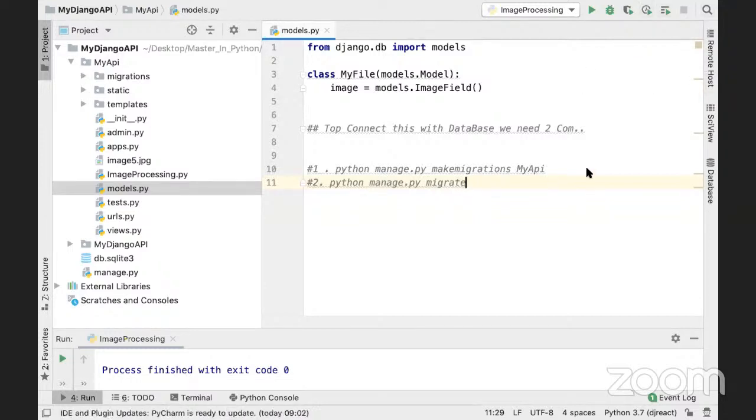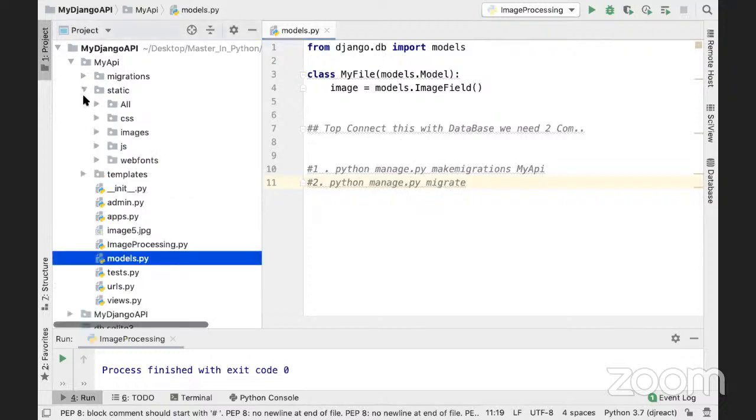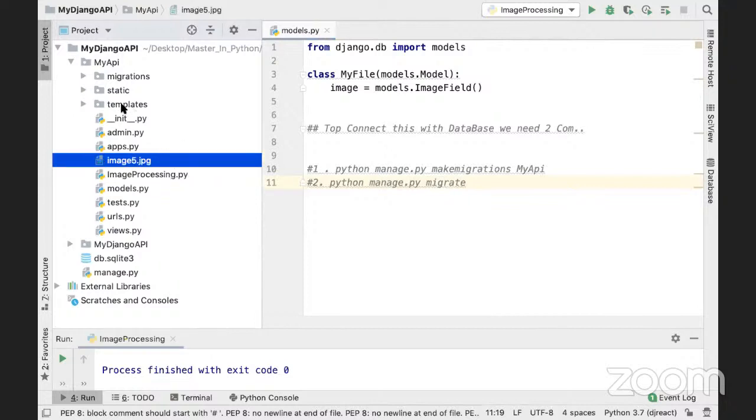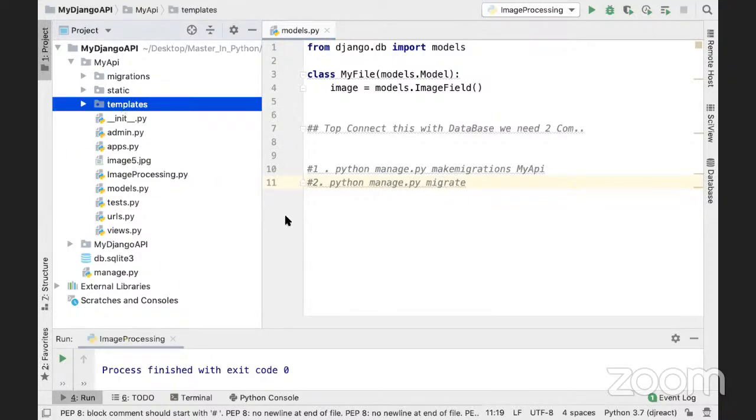Okay. Now, I'm getting one question on YouTube: why did we not place our image in static? The reason is that I'm not using this image inside my template, inside my HTML file.